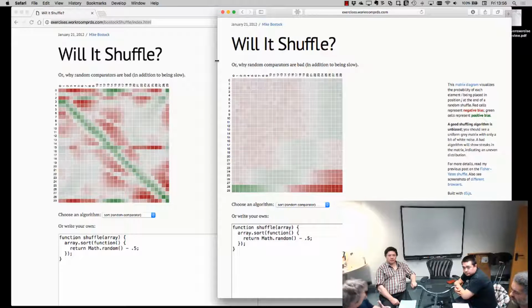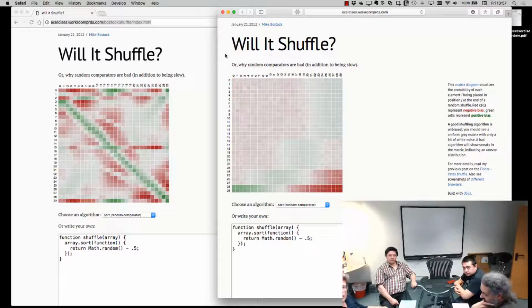And a good shuffle should be evenly distributed, by which I mean that if I have a deck of cards and I shuffle them, I'd expect any card to end up anywhere else. Now these two shuffles, it looks like two shuffles, aren't doing that. The table you can see has got 30 cards, and it's a mapping between the card and where the card is likely to end up.